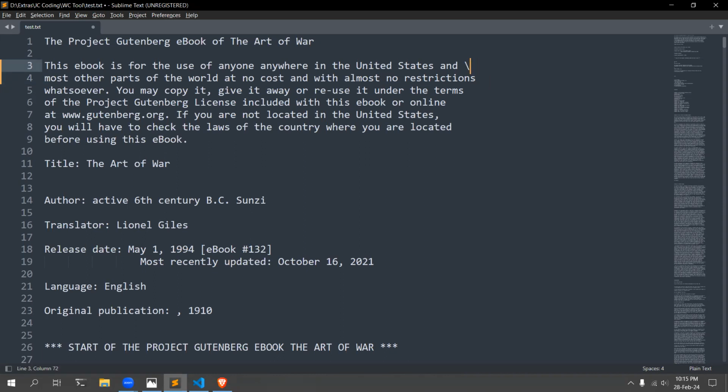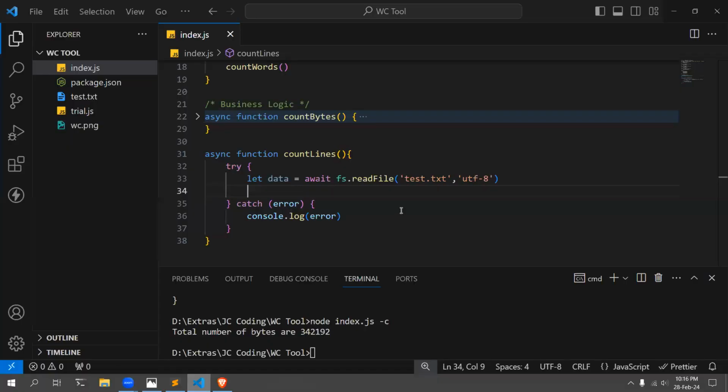So this is our hint. In JavaScript, we can separate the lines by using the split method with \n. The logic is, if we use the split method on this file and split it by \n, then it will give us an array which will have the lines of the file. So let me practically demonstrate it.